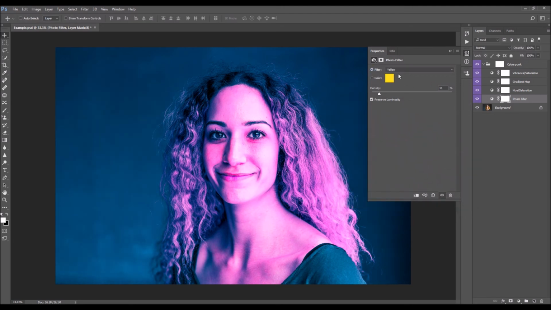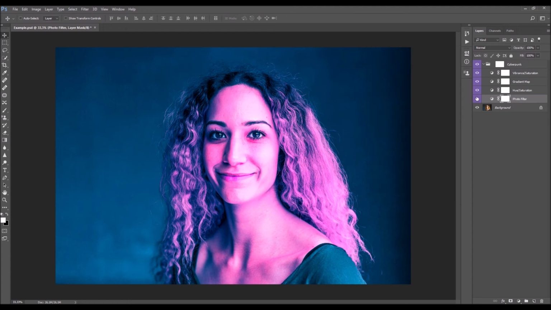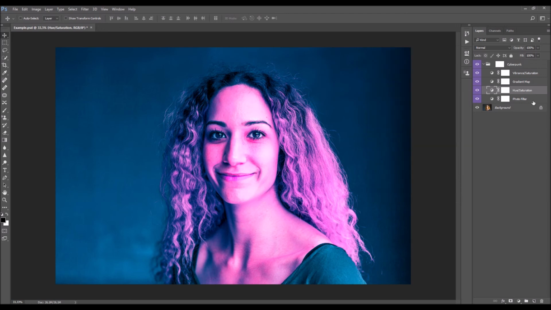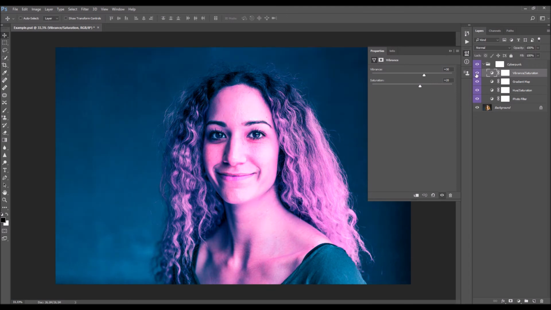It's going to affect the highlights in your photo, right? As you can see. And this layer here is mainly responsible for the color change. So you can double click on this layer thumbnail and you can go through these individual colors and make any changes if you like. All right, so you can adjust the hue, saturation, and the lightness of each color here. Here we got the gradient map adjustment layer. It's gonna change the color a bit farther. And last we got a vibrance and saturation layer.